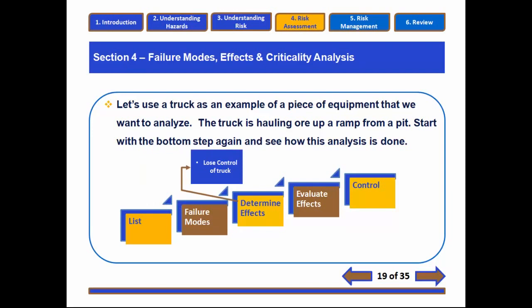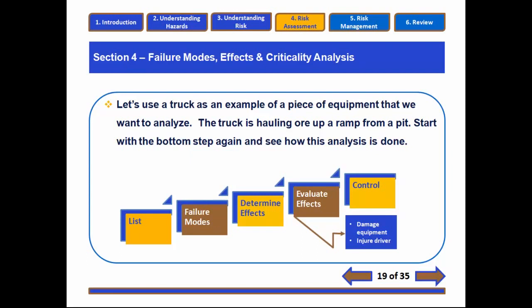Now, what are the effects of that failure? So if the tire fails and goes flat, you could lose control of the vehicle. So clearly that's not a good thing. If you lose control of the vehicle, what could be the results? Well, damaged equipment and injured drivers. So now we can apply a quantitative assessment to the danger of the failed tire.